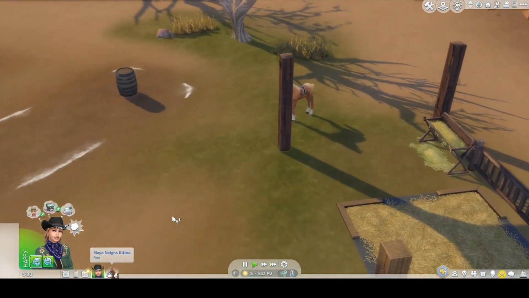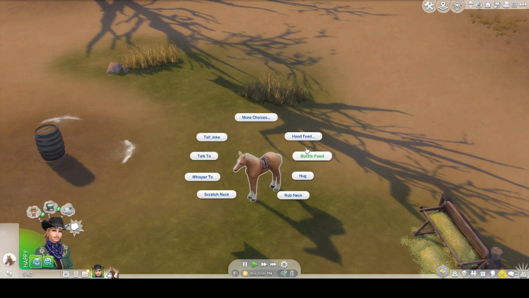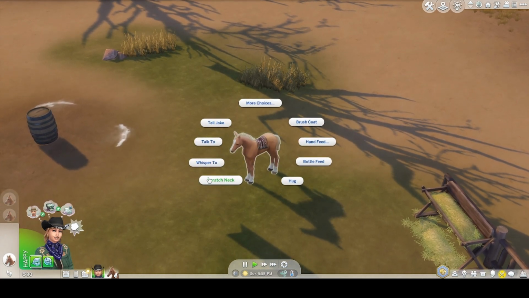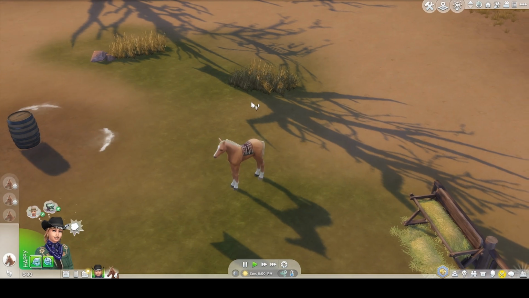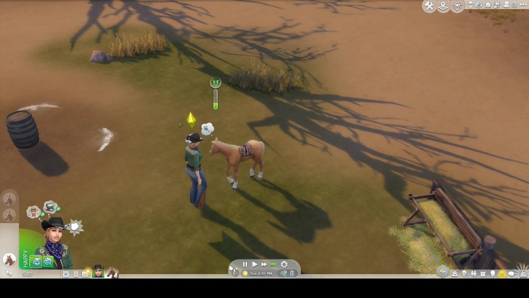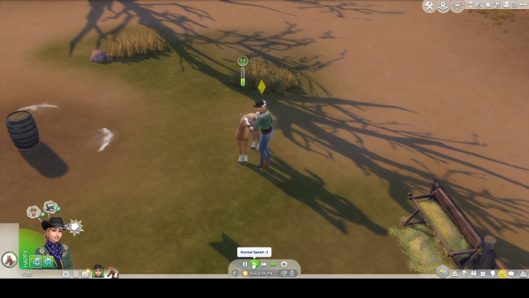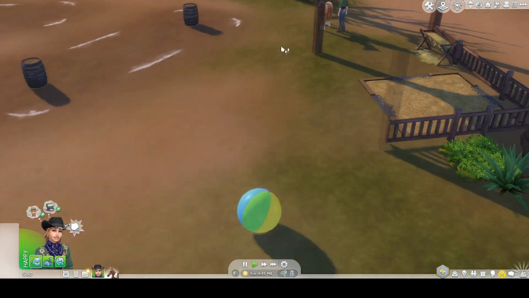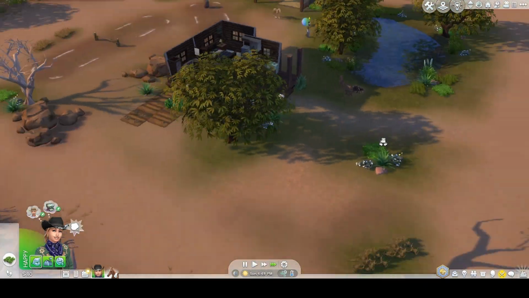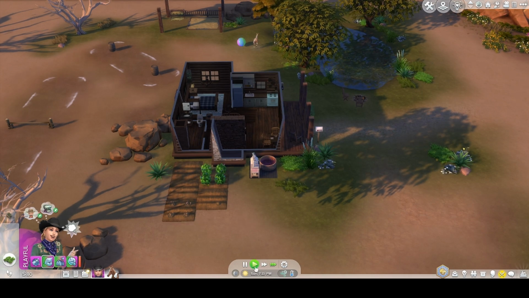Alright, where's Mayonnaise and how is she doing? She's doing pretty good. Let's give her a hug. Rub a neck. Tell her a joke. Talk to her. And brush her coat. Did we harvest prairie grass today? We did not harvest all the prairie grass. We also need to be planting that garden. Let's uproot this plant.